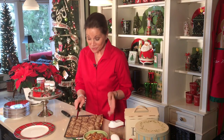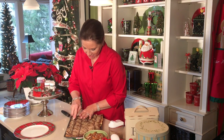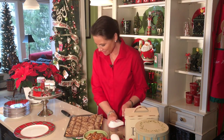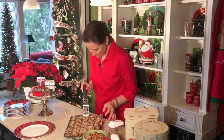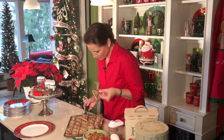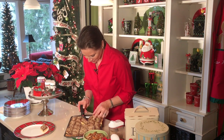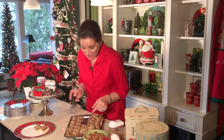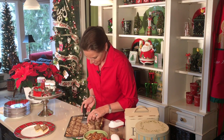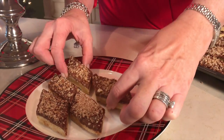We let our cookies cool and rescored all the lines just to make sure that lifting them out of the pan will be easy. These end pieces, oh my goodness, that was always a treat. My boys knew end pieces were always fair game, going after the cookies in the middle that have this beautiful diamond shape. I love how these present so beautifully.